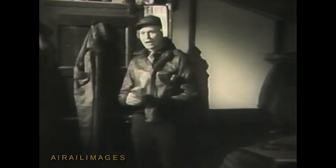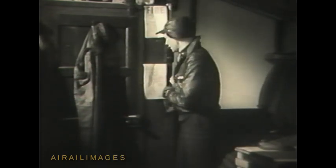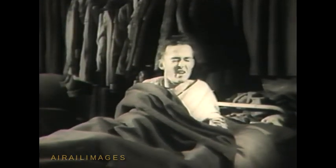Okay, fellas, roll out. We have a mission this morning. Breakfast in half an hour. Captain Kirk, Captain Thompson, Lieutenant Bushka, Ackerson, Holloway, and Hawker scheduled to fly. We'll snap it up. 3 o'clock. This is a hell of a time to get a man out of bed. Said it, Doc. Come on, you drift out of bed. Breakfast in half an hour. Come on, Nick. Rise and shine.